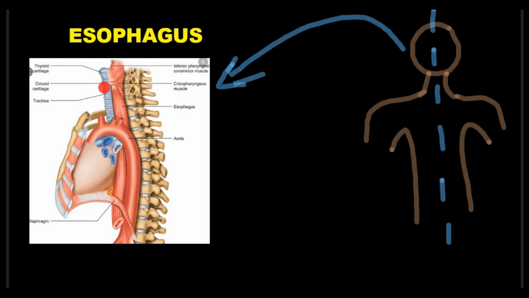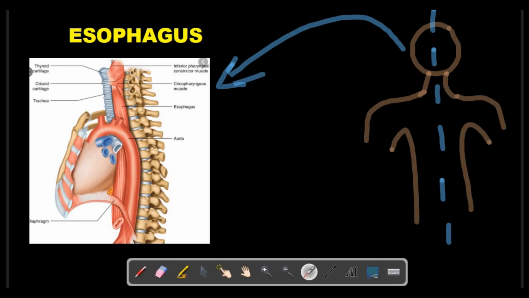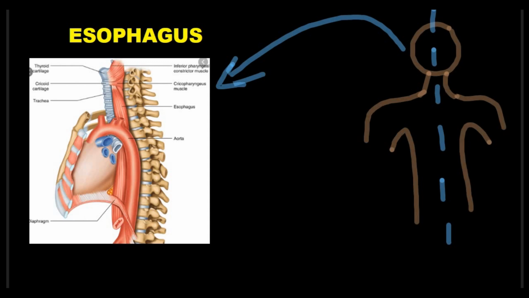One is at the upper esophageal sphincter. Next is the bronchoaortic constriction over here. And then finally, we can see the hiatal constriction over here. Now, based on these constrictions, surgeons divide the esophagus into 3 parts. So, all the part of the esophagus that comes before the bronchoaortic constriction is called the cervical esophagus.